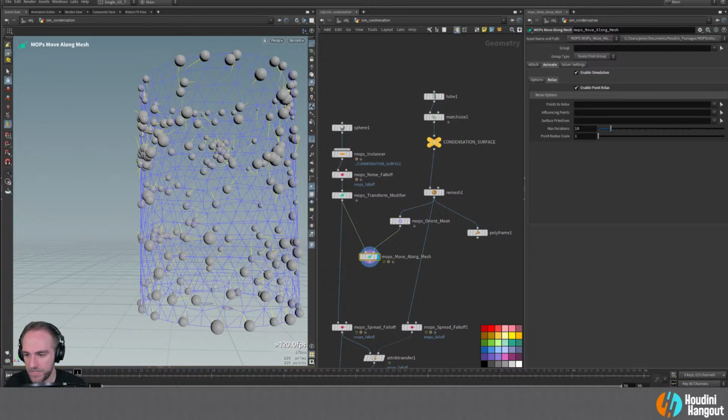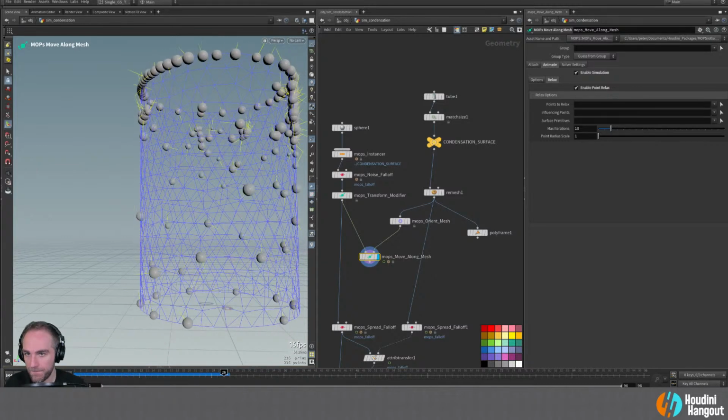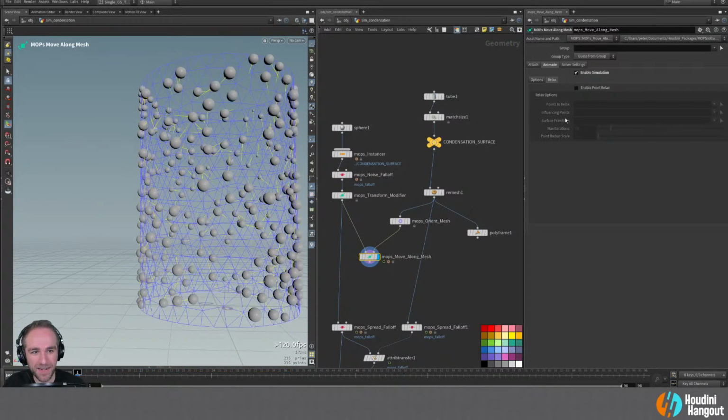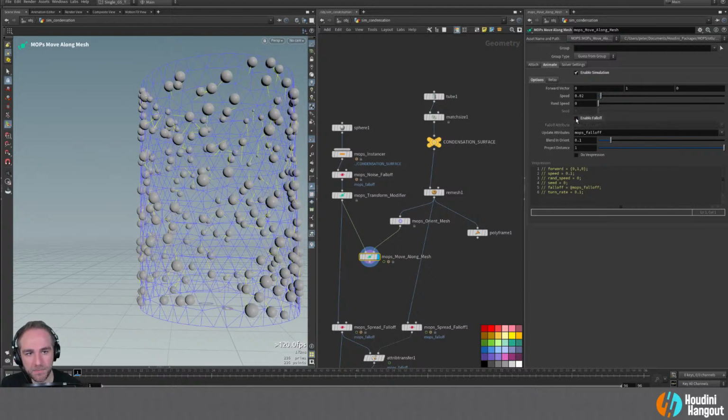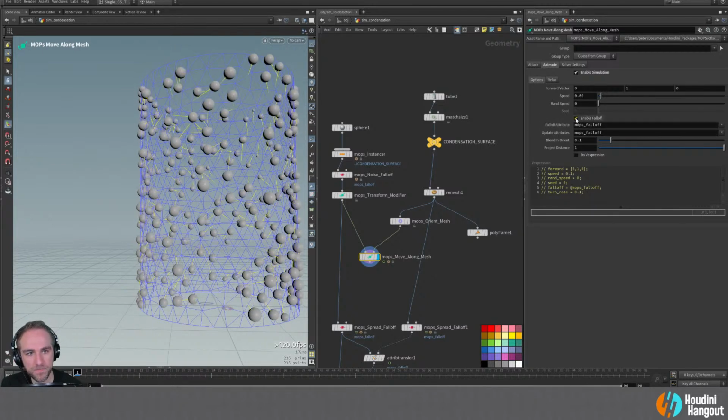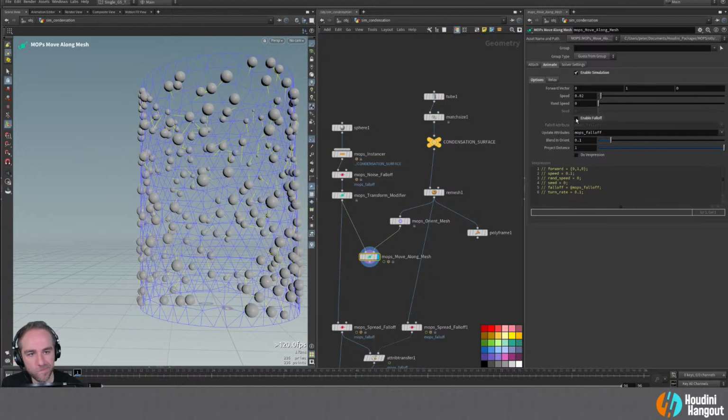Let's see here, enable simulation. All right, I'm going to disable that. So let's see here. Forward vector, we have forward vector speed, random speed, and we have our falloff attribute that we can enable or disable.